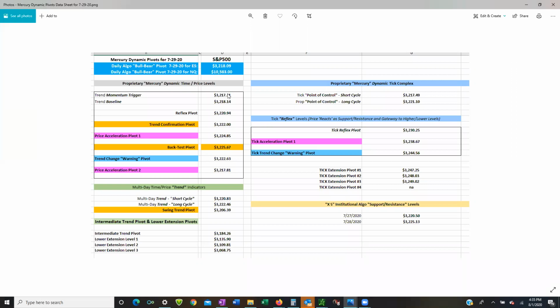Now, look, when we publish these dynamic pivots, it doesn't mean you put 30 different horizontal lines on your chart. I do that for you because every day after these are all done, there's typically 4 to 6 of them that go on there, but we always put the bull bear pivot on there. Now, as you read this chart, the lower you go from top to bottom, the progressively longer the time cycles are that generate that level. So as you go down in price, they become more important because they're longer time cycles.